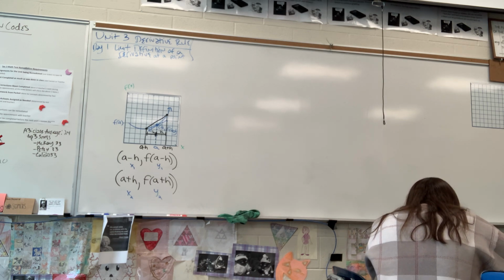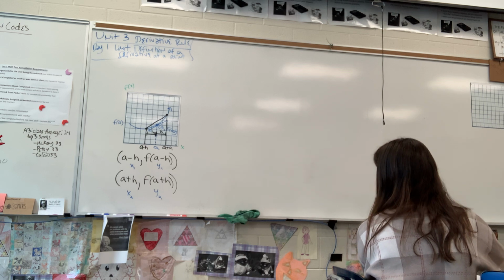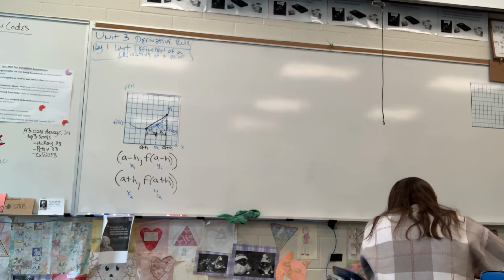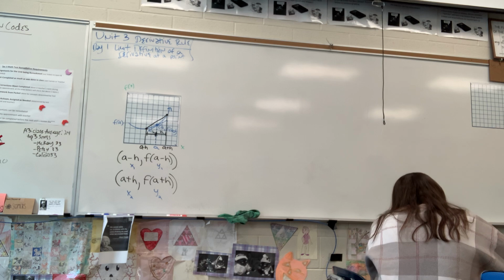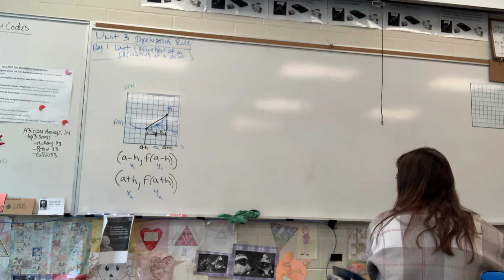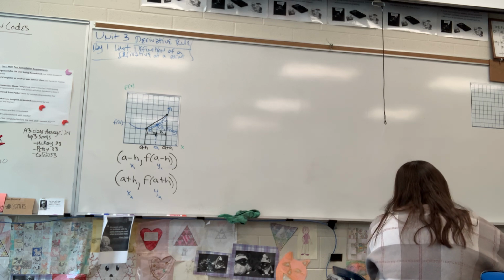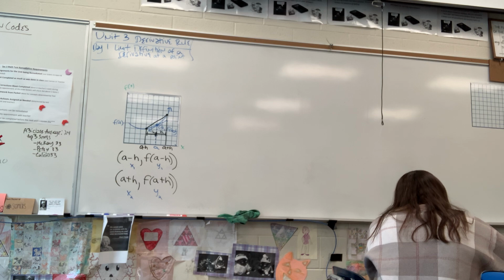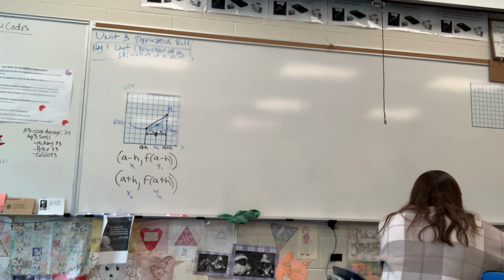Because I can't find the slope. If I'm finding exact derivatives, which is what our unit is now, I can't find the slope of this tangent line because there's only one point. So right now I'm making a slope with a secant line. And I'm finding some way to define the secant line ambiguously. That's what the h is, the distance between the secant and the point of tangency. Right?